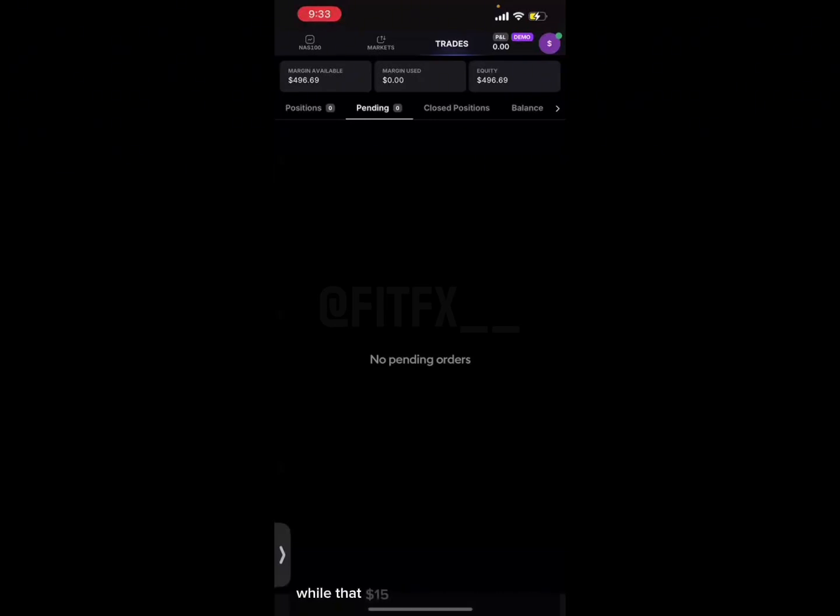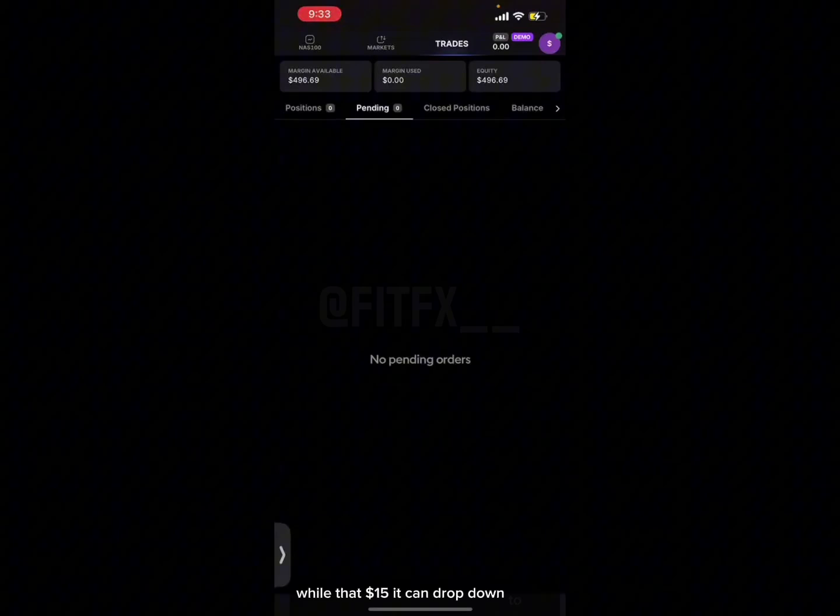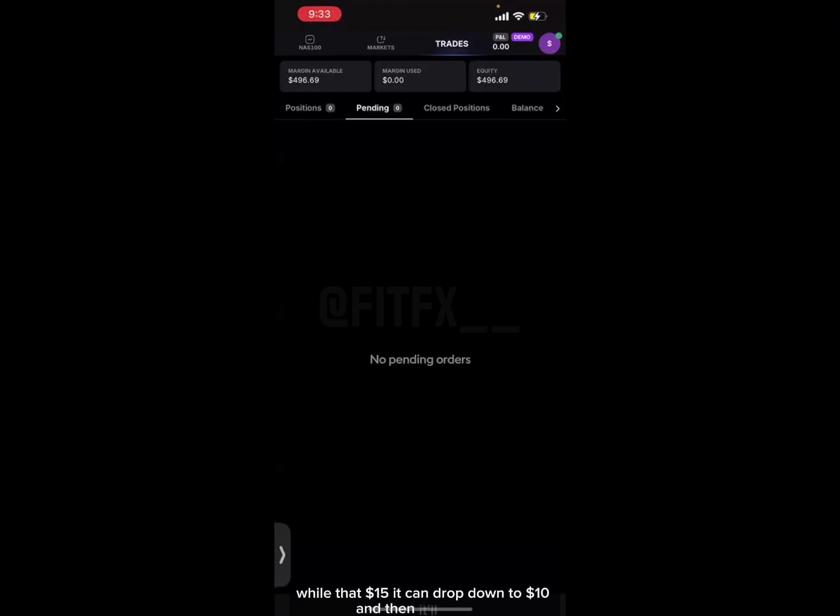While it's at $15, it can drop down to $10 and then it'll activate. And because you placed a buy order there, if price goes back up from $10 to $15, then your instrument is appreciated.